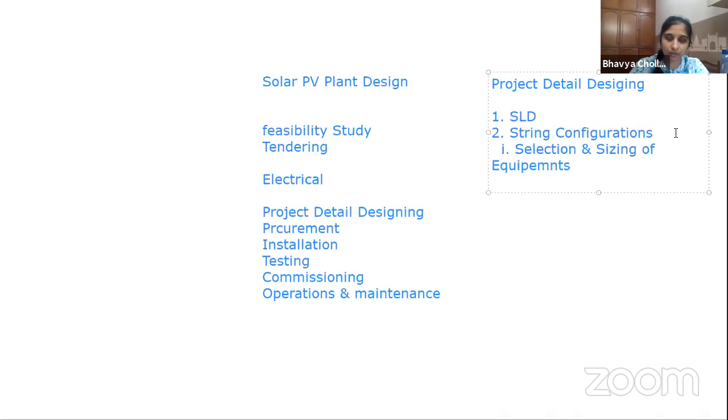If I speak about solar equipment, most of us know about it, so I'll just put down what equipment we have in it. The first one could be the solar module. Then I have the inverter, structure.